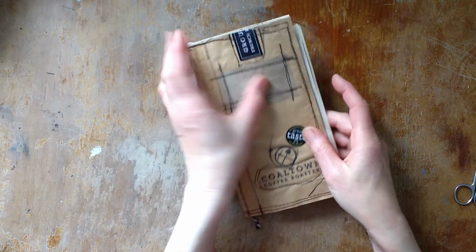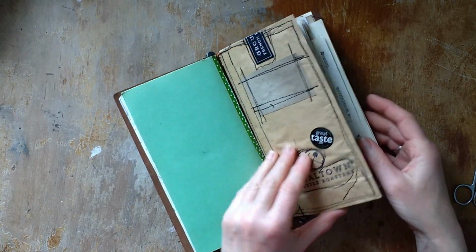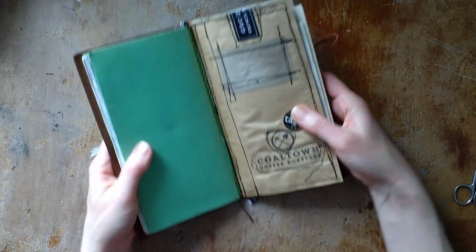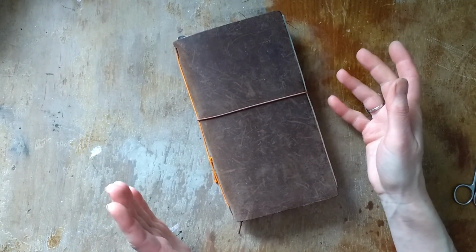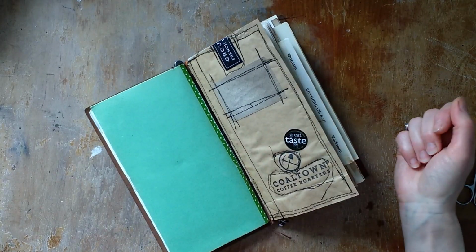There we go. And let's have a look what it looks like in the Midori. Okay, here we go. And now I've just put it into my Midori, and I think it looks really nice, and it fits in here, and even the pages that are sticking out, that works really well. So I have to say I'm really happy with the result, and I hope you enjoyed my little adventure of trying to work out if I could turn a coffee packaging into a traveler's notebook insert, but I think that worked quite well.